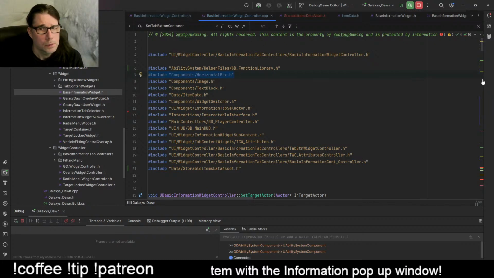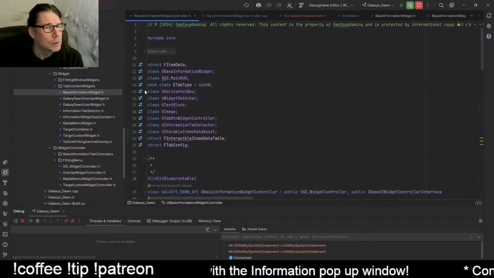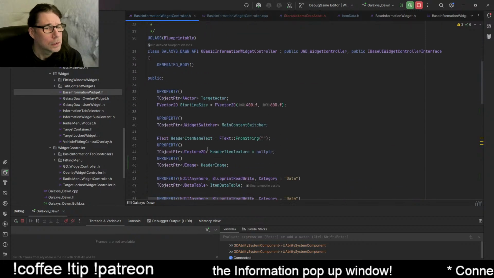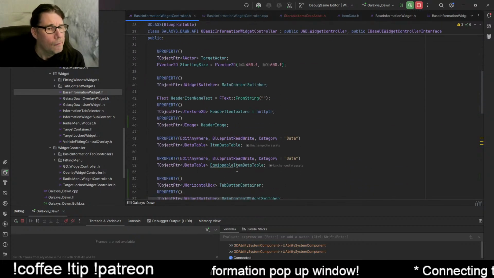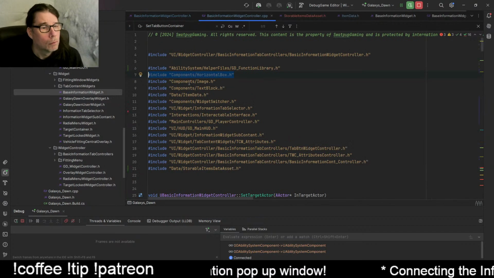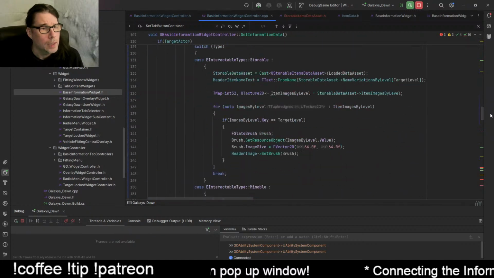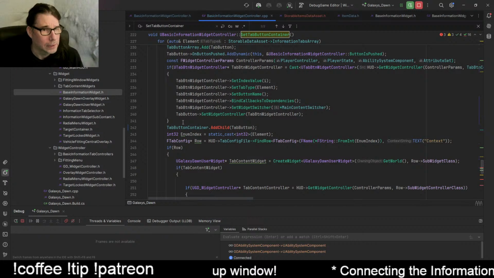This makes no sense to me. And horizontal box is a class. We're declaring it, tab button container. Why would we not be able to add a child to that? That makes no sense.